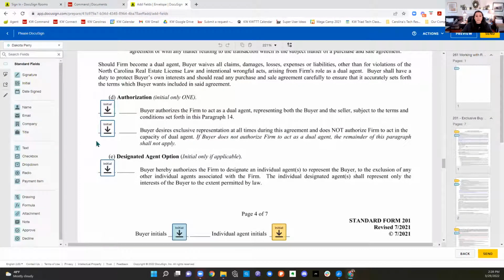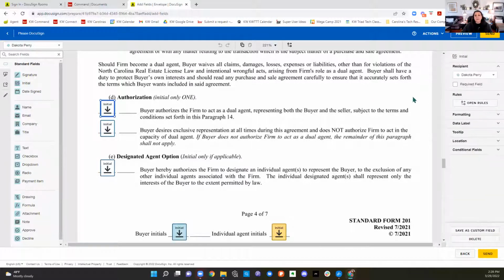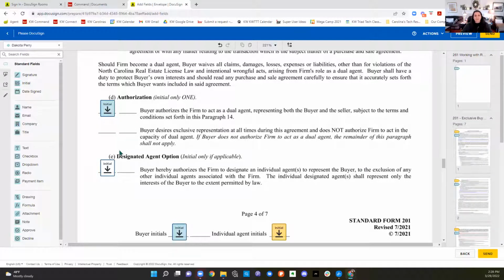So instead of doing this to yourself and even causing the option for that to become a problem, anytime you see these, you would have already had this conversation, because we're all Keller Williams agents that have these conversations with our clients, right? My client said dual agency was fine. So I'm going to click this one. I'm going to mark it required. I'm going to click this one, and I'm going to click delete on my keyboard. And I'm going to click this one, and I'm going to click delete over here, whichever way you like to delete them. Now only this initial is there, which is much less confusing to all parties. Okay. So that is another one of the tricks and tips within the envelope.